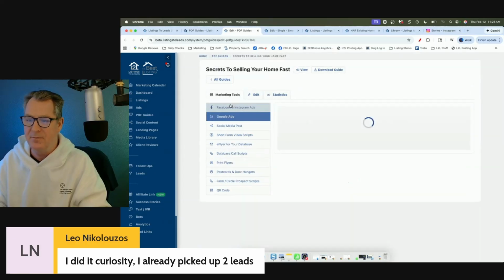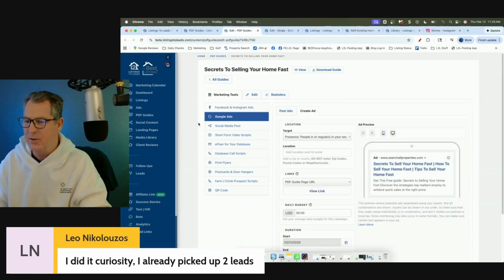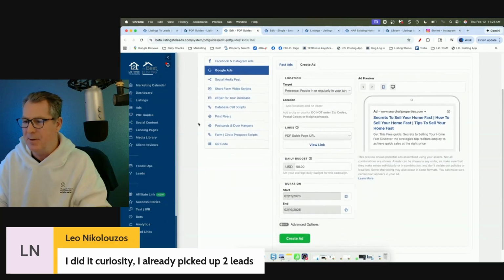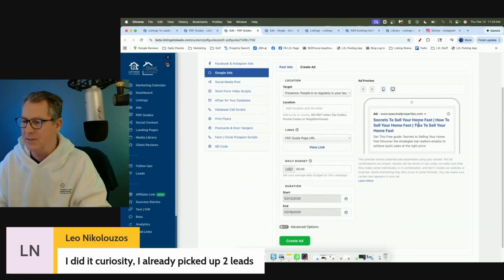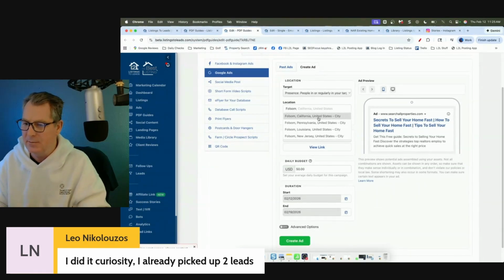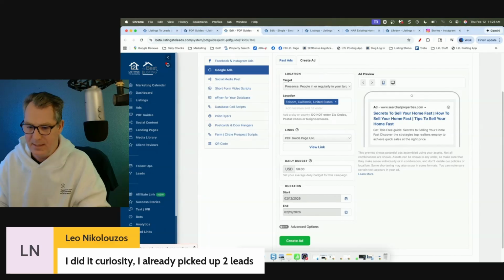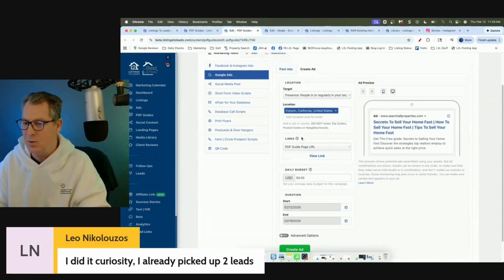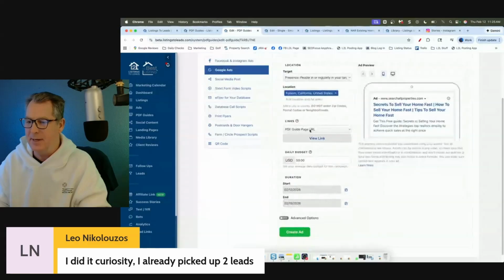So in the meantime, we got Google Ads, and Google Ads can be powerful. All right. Very powerful. Secrets to selling a home fast. All right. Location. Again, that's all I got to do. Type in location. And I'm not sure what that is, but if that's really an issue, we'll get with support. The landing page is going to be automatic.